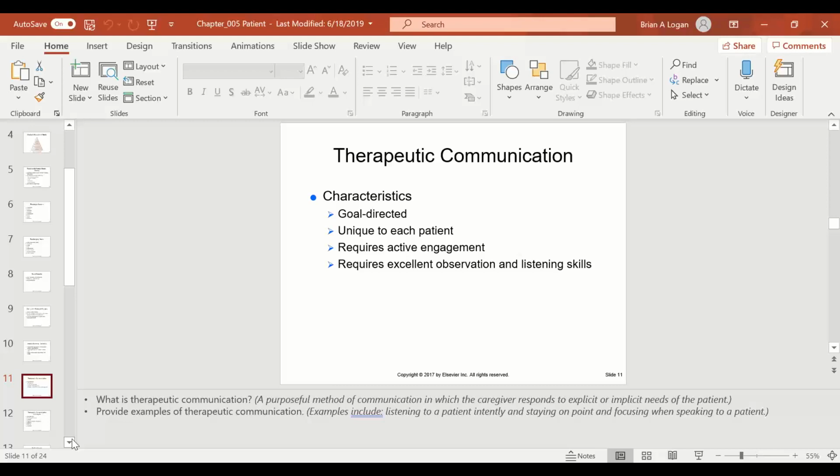So this is where we come in, and mostly it's the nurses on the floor, because they're the ones that have to give education to these patients and teach them how to take care of themselves when they get home. And we go into it with a goal, right? As far as what we want to communicate to this patient, what we want to get across to them, what we want them to understand.